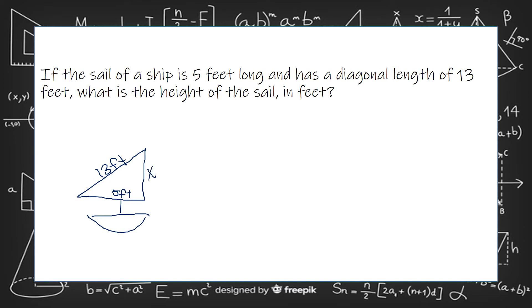This is a Pythagorean theorem problem, so we're going to use a squared plus b squared equals c squared. So your legs are the ones closest to that right angle, so it's the 5 feet and something x equals your diagonal length squared.